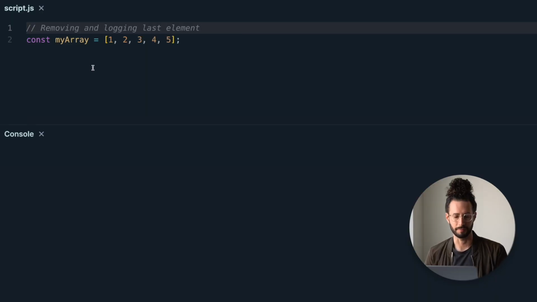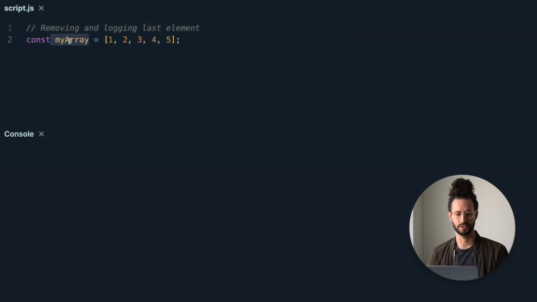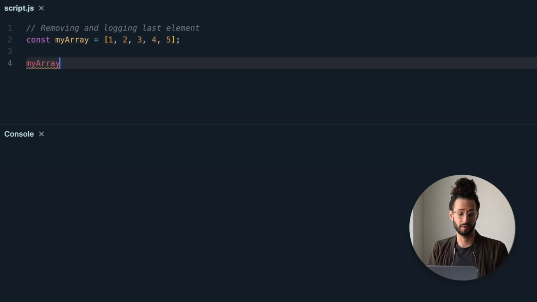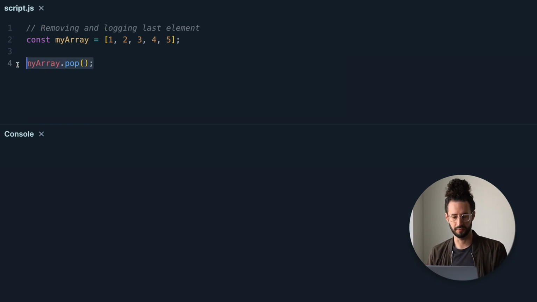Alright, so in our first example, we have an array here called myArray, which is just an array of numbers, and we want to use pop to get and remove the last element of that array. So let's take myArray, type that down here, and hit it with pop. And like mentioned before, pop does not take any arguments or callback functions. It's simply this right here. And so we have reference to this. Let's store this in a variable.